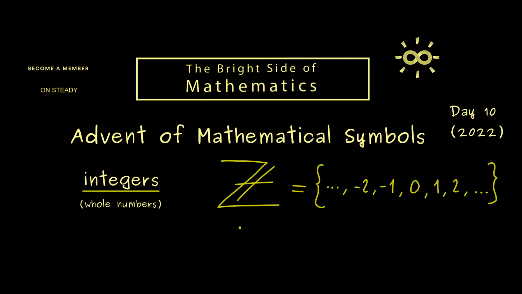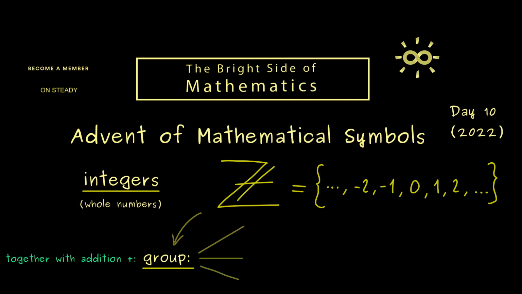Now indeed, this object Z forms a common example of a very important mathematical concept. It's essential throughout mathematics and it's the so-called group. However, here it's important to know that a set can only be a group if it has an additional structure, here given by the addition plus. And then, if we have this additional operation together with 3 properties, we can say that we have a group.